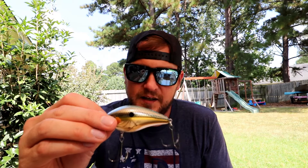Next is the square bill crankbait. I throw it on 15 pound fluorocarbon. I like a 7' medium action rod with a fast action tip — I'm currently trying out the White Bird 7' medium heavy and it's working phenomenally. I throw shad patterns or something with gold, chrome, and flash. I'm throwing this thing anywhere I can find structure — stickups, laydowns, logs — beating it off of them trying to get that reaction bite.